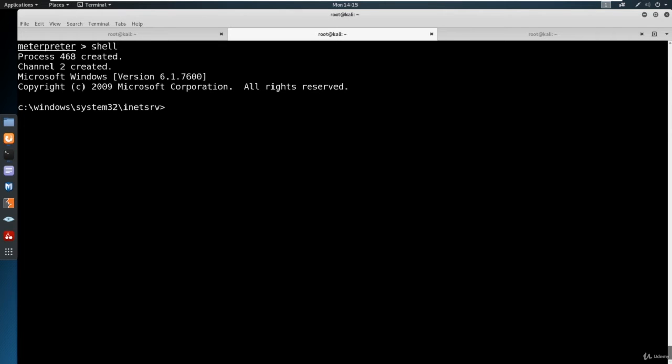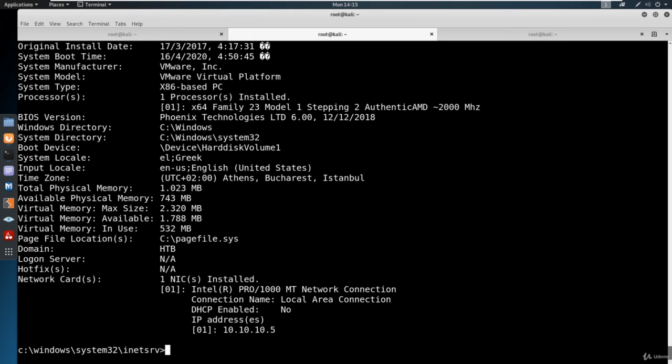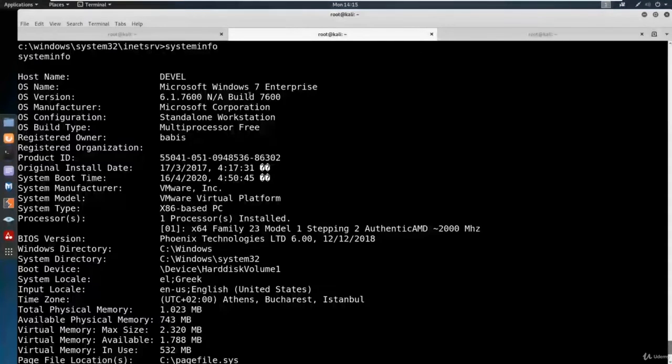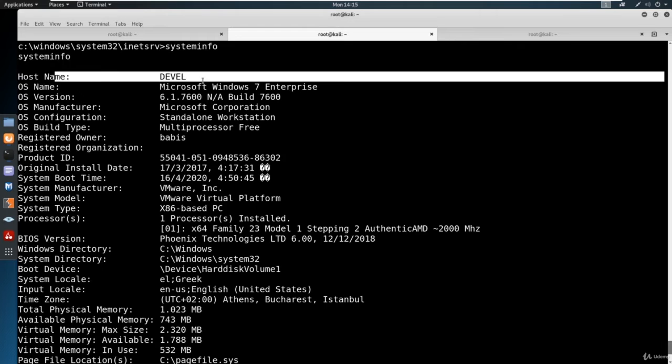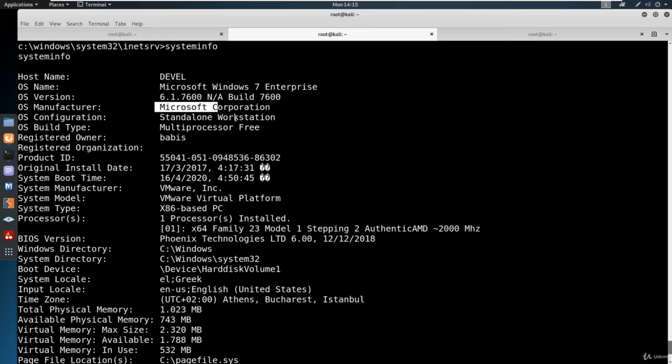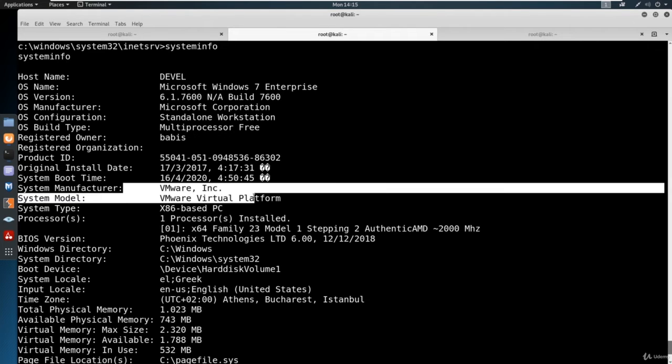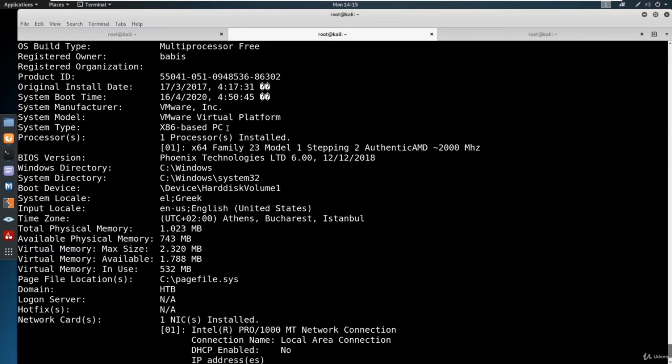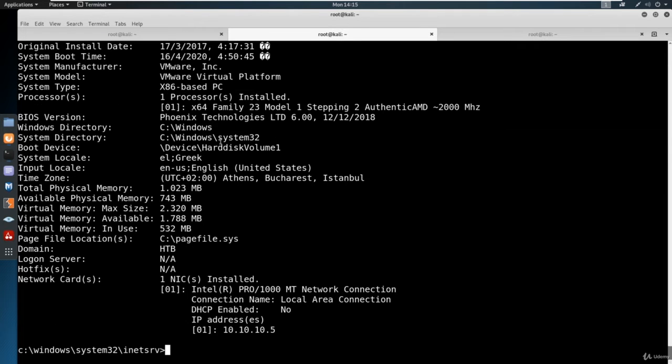And one of the first easy commands that we can do is just type in systeminfo. And this will come back into play a little bit later when we actually utilize tools for all of this. But here you can see that we have the host name, we've got the operating system being Windows 7, we've got the operating system version, we've got the manufacturer, all sorts of information, who the owner is of this machine. We could tell we're running on VMware, so x86 architecture, etc.